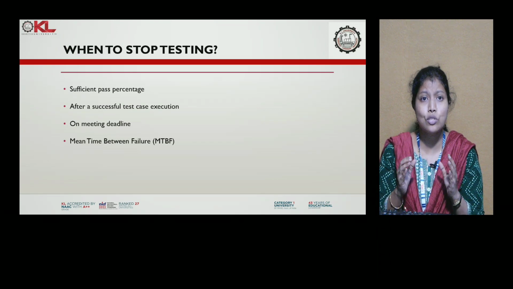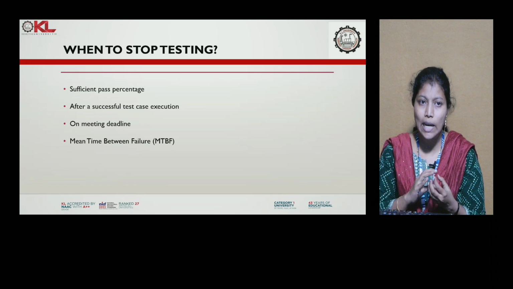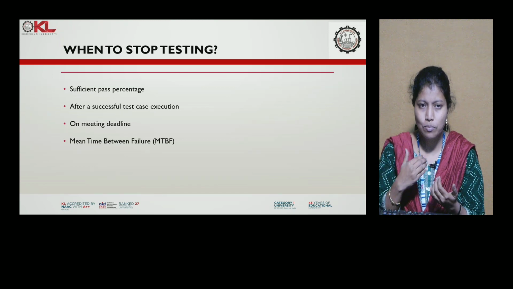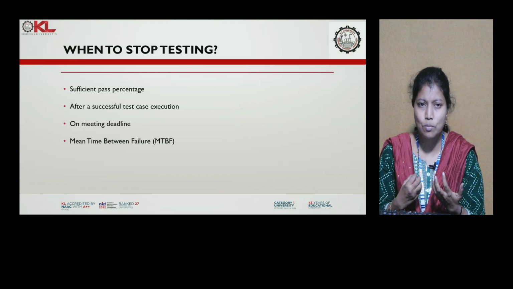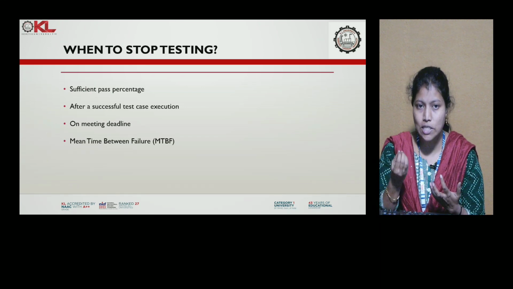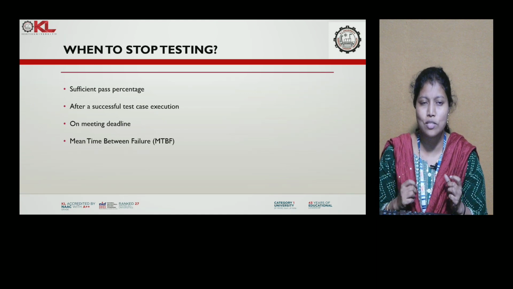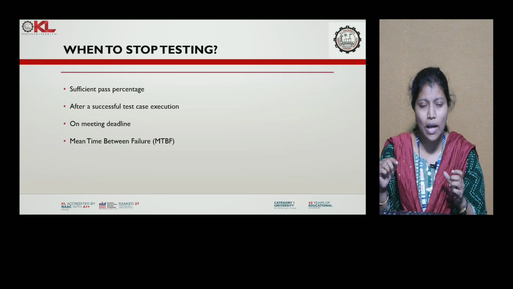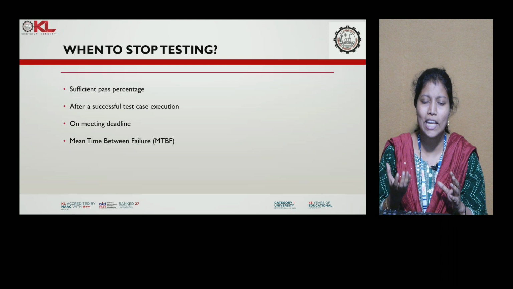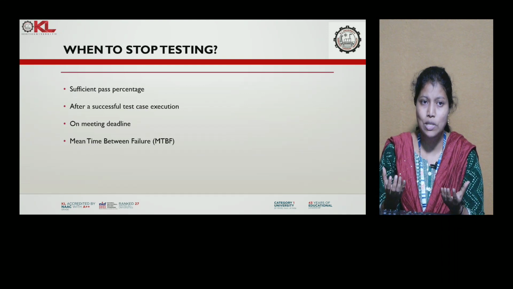Now look here, when to stop our testing. Suppose your code passed 10 test cases, meaning you already prepared 10 test cases. Suppose my system is expecting only an integer value, but you already wrote a test case to accept float values also. That means your program is taking even float values. Suppose you are giving the string ONE instead of the single digit 1, but you wrote the code to take even that string. That means the system is taking it.